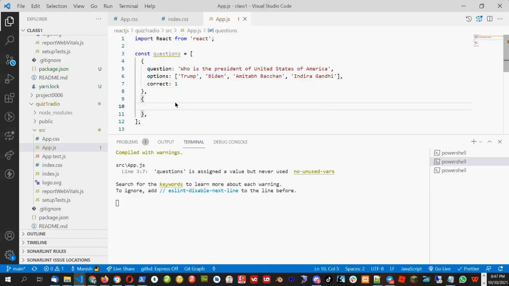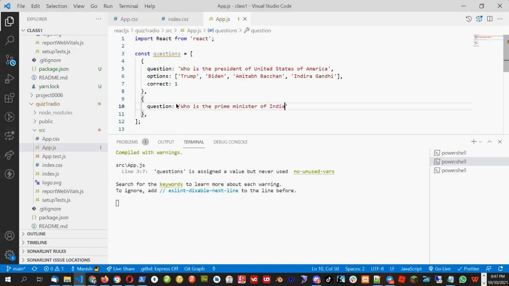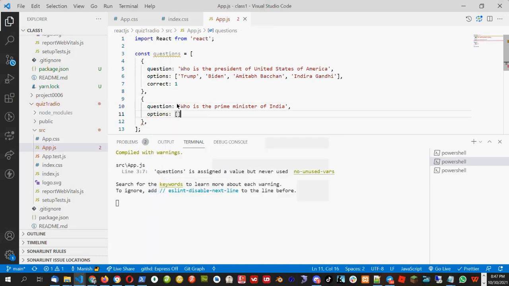So let's build another question. Who is the Prime Minister of India? Okay, so options will be, what is the name of that Congress leader? Do you remember?